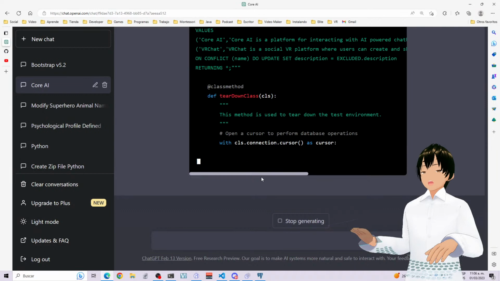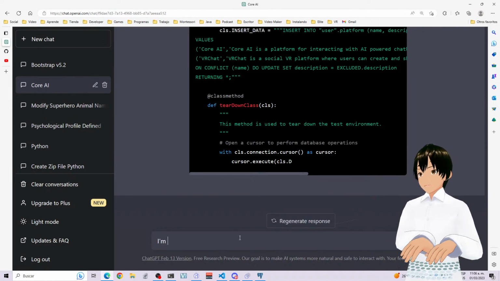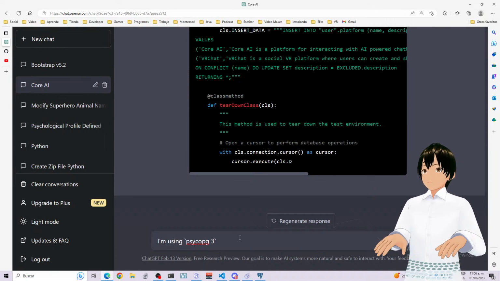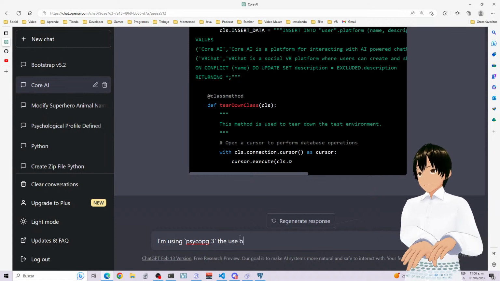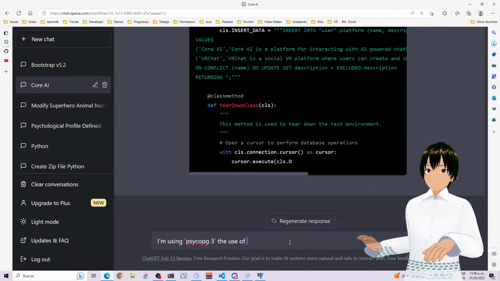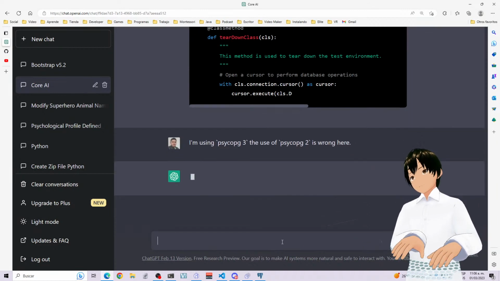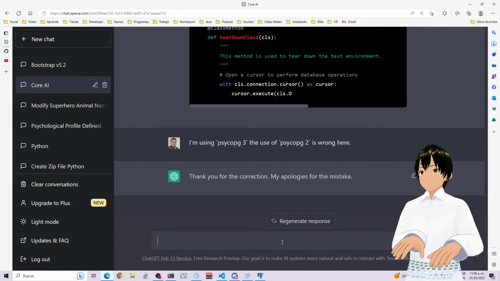Oh no, stop generating. Gracias por la corrección.